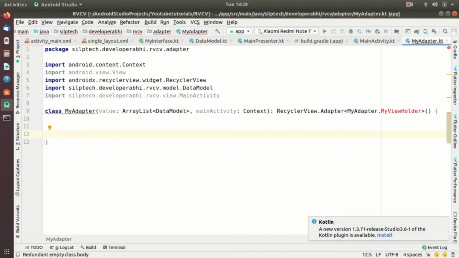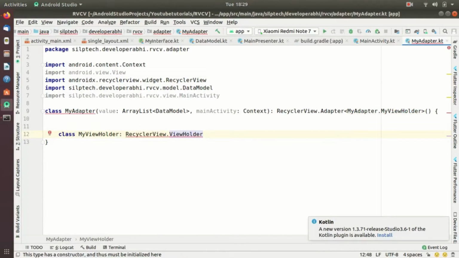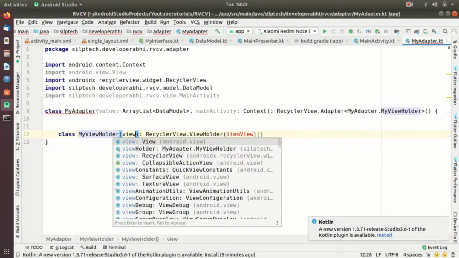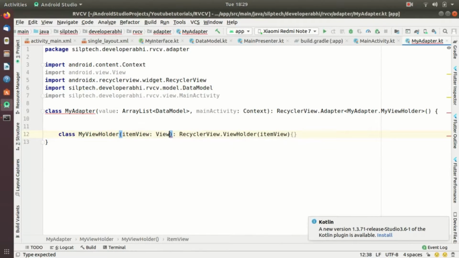Okay, now let me define this class my view holder inside this one, and this class is going to extend RecyclerView dot view holder. So view holder, and we'll have a parameter item view in it. Also here we'll have the same parameter item view initialized as a part of view class.